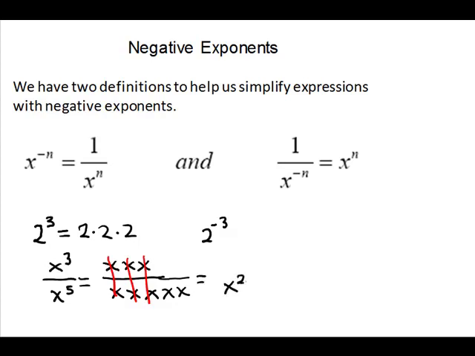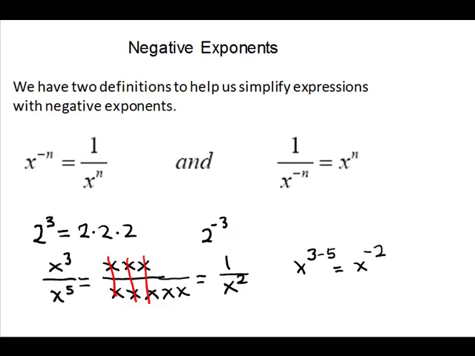And so I have 2 x's left in the denominator. Remember, if everything divides out of the numerator, then it's a 1. You have to write the 1. So we know this is the right answer to this problem. The picture does not lie. If we try to use our subtract rule for exponents, we would have 3 minus 5 would give us x to the negative 2. So this would be where a negative exponent is showing up.